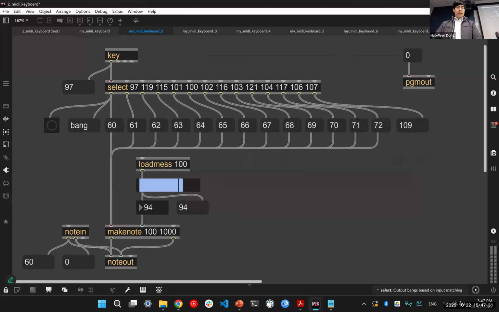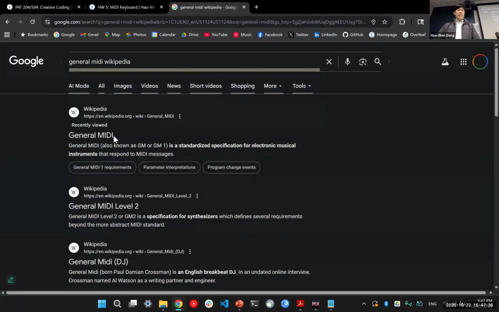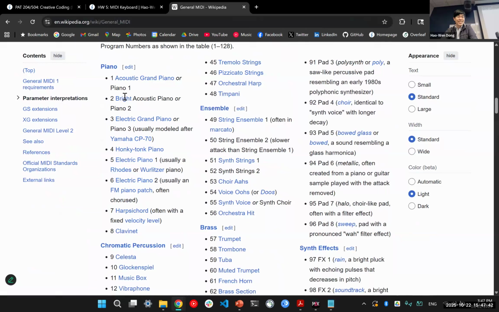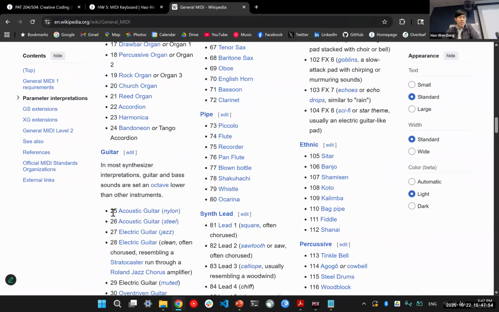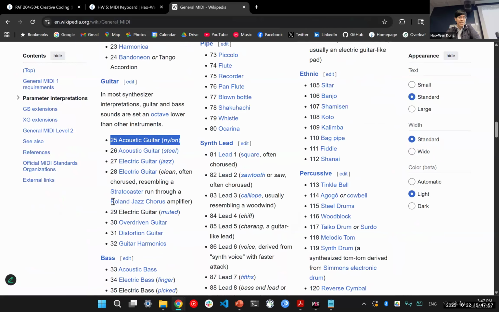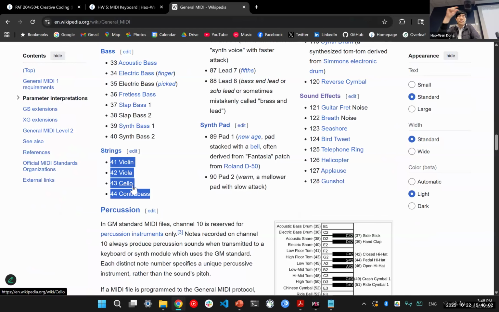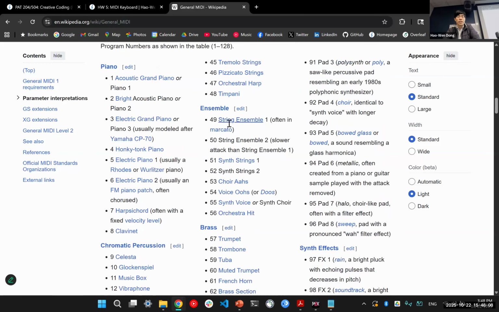Usually I don't remember those actually. I go to the General MIDI Wikipedia page and just check it out. Piano is usually 0. And organ for these, and guitar is like 24, as I said. Bass is 33. Strings are a little bit tricky because you have violin, viola, cello, and they have specific note ranges. So usually I would just use string ensemble 49. It will be a full ensemble.